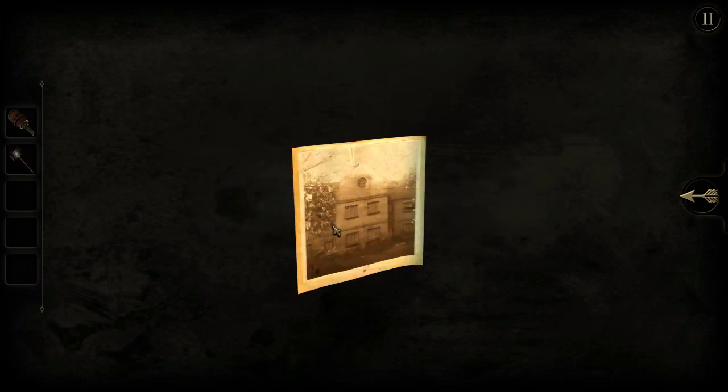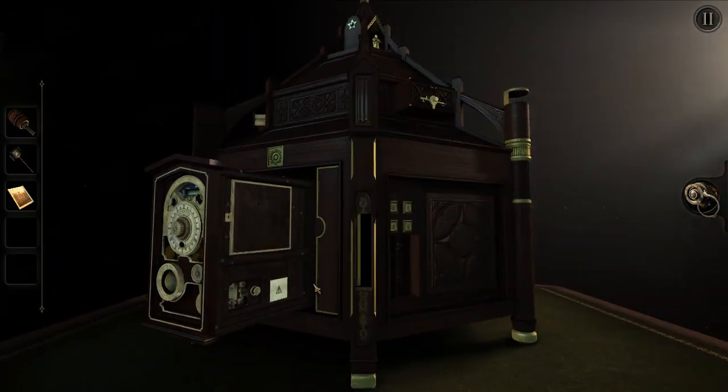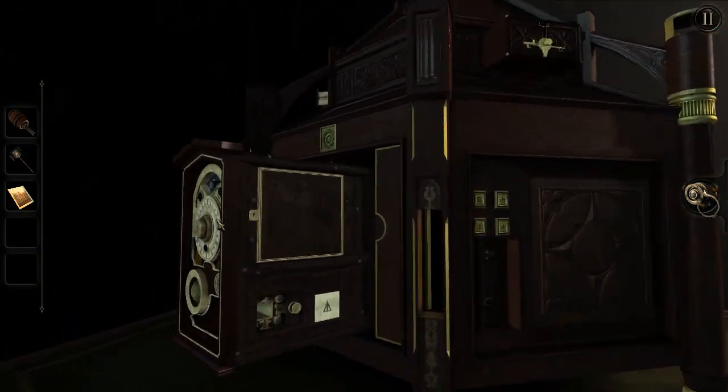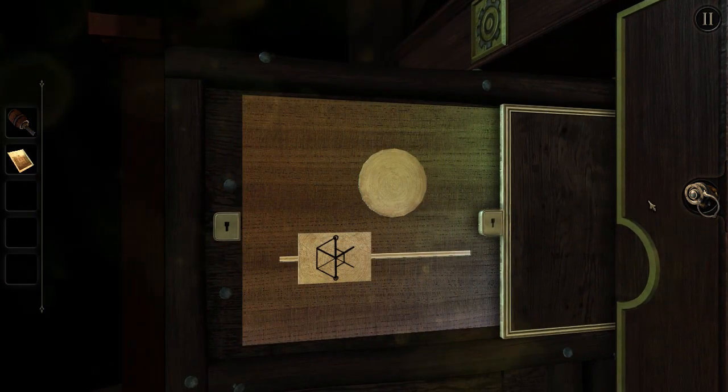An old photograph. Now, this photograph isn't going to be useful till later, but we can look at this, and we're going to need to know this time. The 6:05. We're going to need to know that for later. Small key goes in here. And twist. Now we got another one of these.